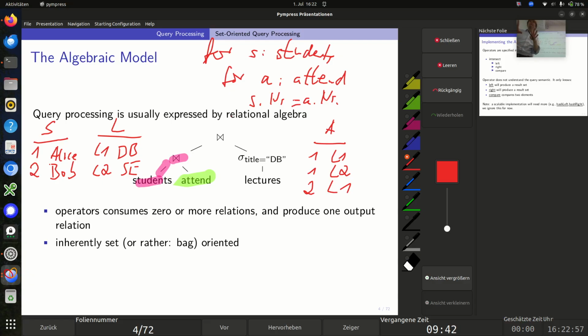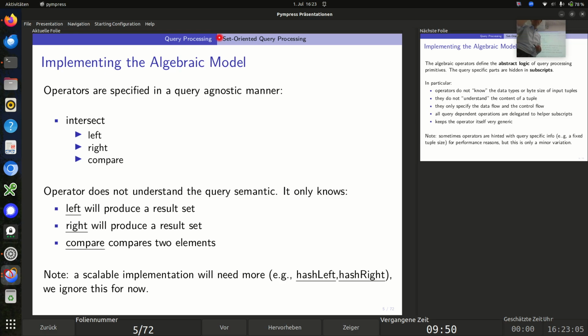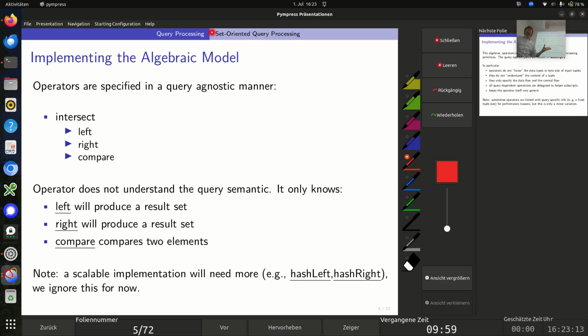I think it's better to show you some examples of how a database system actually works. So the first thing I want to show you is the volcano model. If you have a database system like PostgreSQL, PostgreSQL basically implements the volcano model.